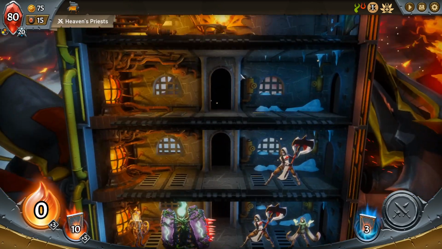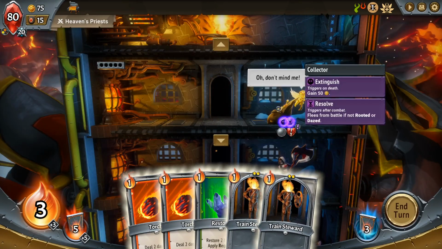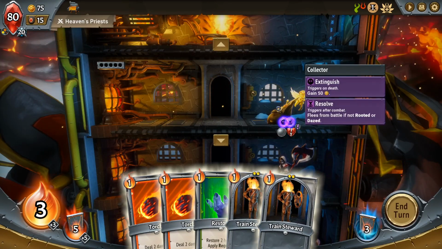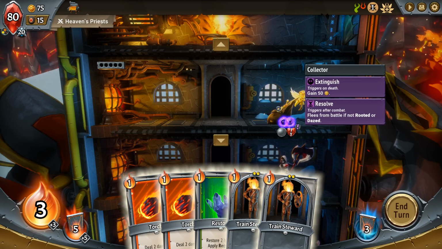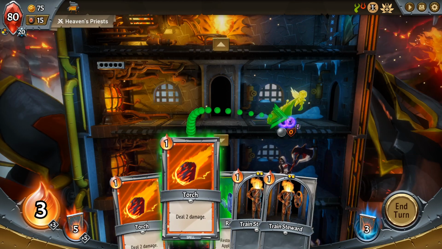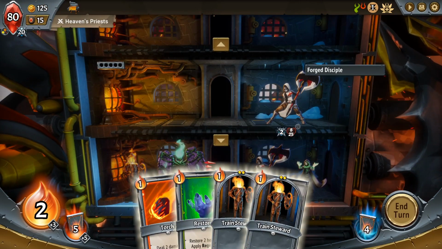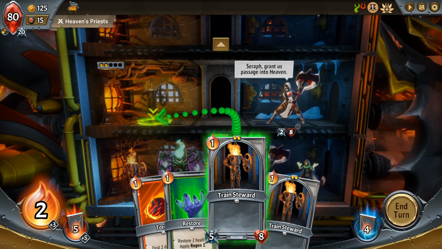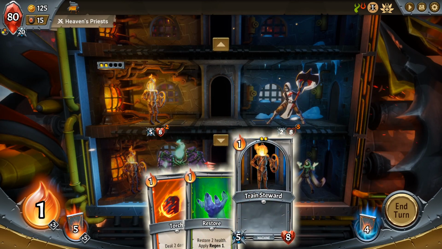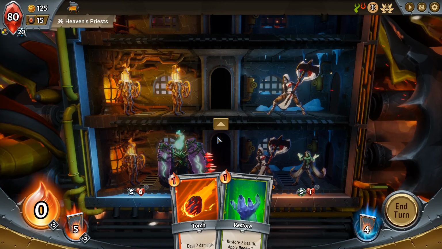Now he did the fight, so he actually jumped higher, so he can do some damage here. And we've got this collector. Upon death, we gain 50 gold. He flees from battle if not rooted or dazed. But he only has 1 HP, so we could just kill him with our torch. He's going to give us 50 gold. Got this little enemy here, so let's place a Trained Steward here. And another one. This will allow us to finish off this guy, that's why you can see the X.